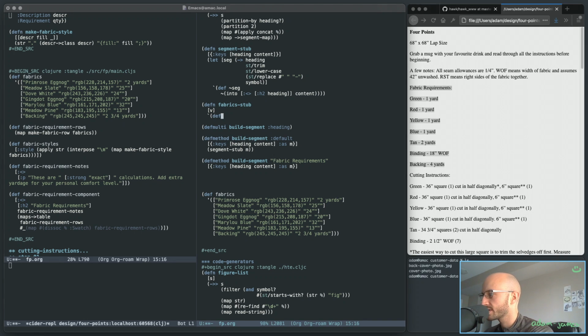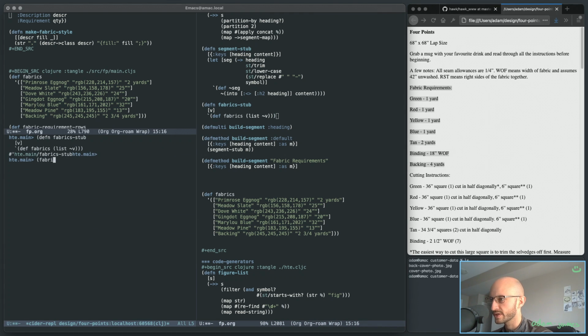Gotta quote this, def, unquote. Oh, actually, I can leave it like this, yeah. Def fabrics. I think that'll work.